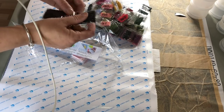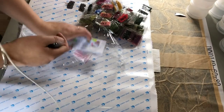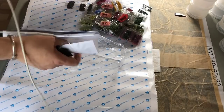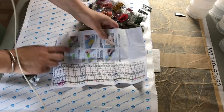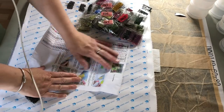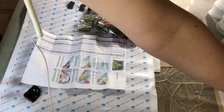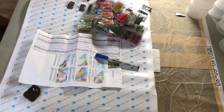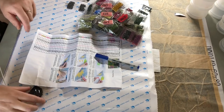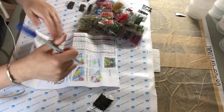Beautiful drills, and here we have a huge pack of 3 tens. Oh, there's a lot of colors on it. As I already said, I need to count the colors. Let's just see. Sit down and count the colors. 14 packs of 3 tens. Let's see.